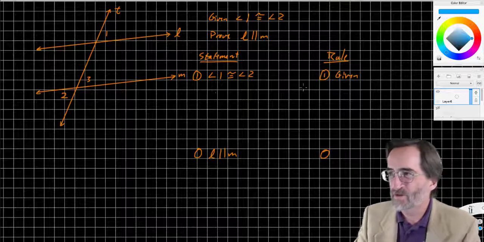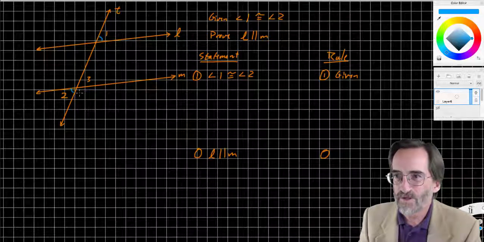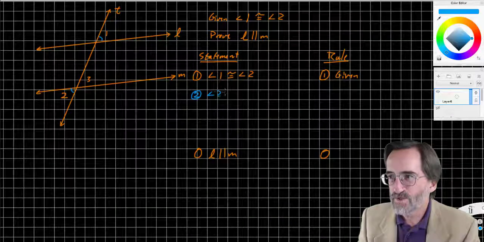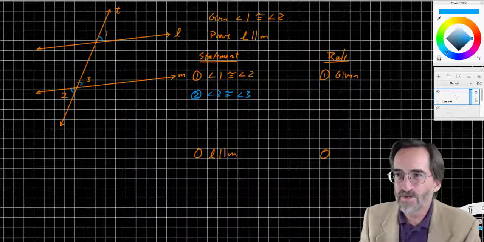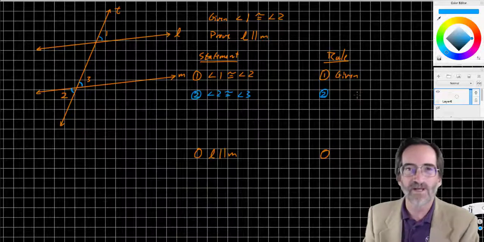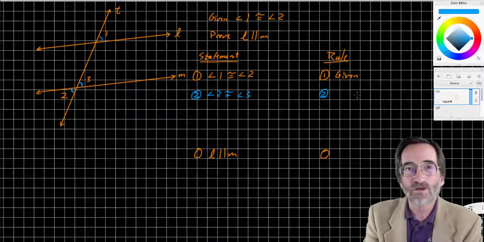All right, so let's go there. Angle 1 is congruent to angle 2 is where we start. So let's mark it on the page here. So I might say step 2, angle 2 is congruent to angle 3. Okay, how do I know angle 2 is congruent to angle 3? Well, they are vertical angles, and there's a rule that says vertical angles are congruent. Now, by the way, if you just say vertical angles, you haven't said anything. You just named the kind of angle they are. You have to cite a rule, and the rule says vertical angles are congruent.